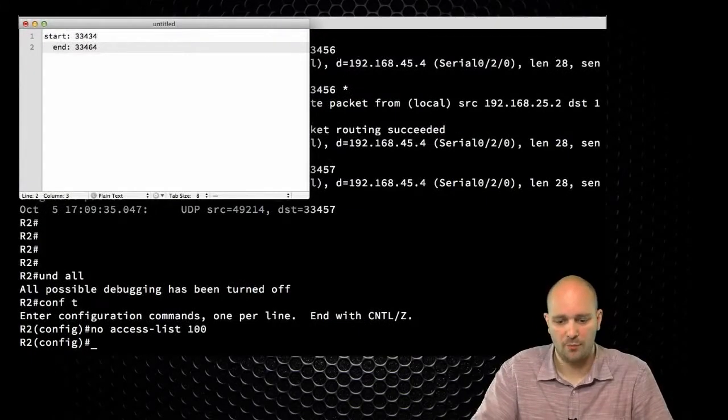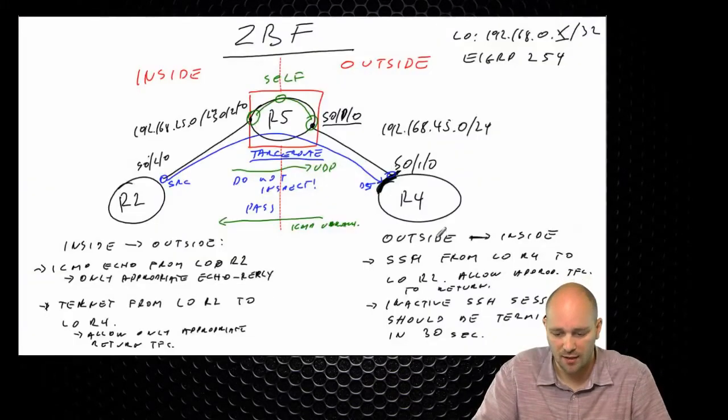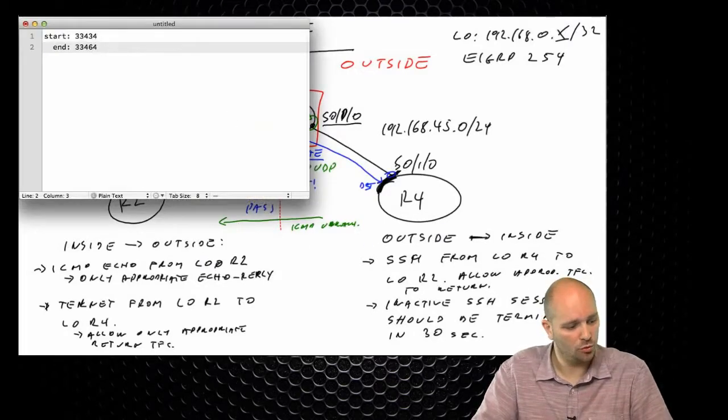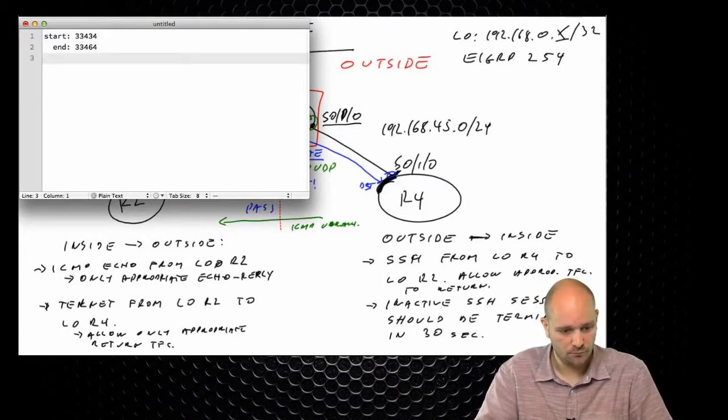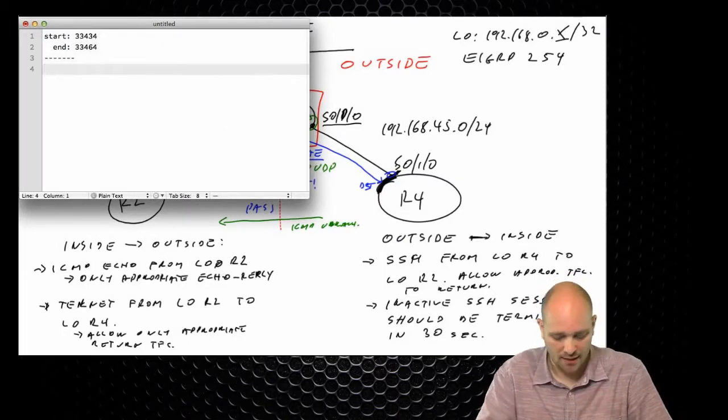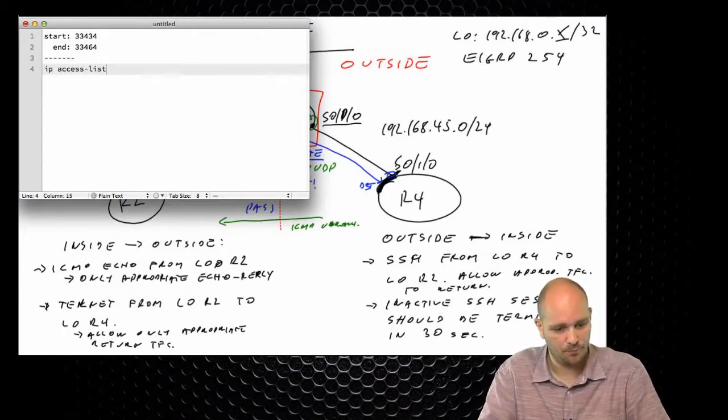So what I'm going to be doing here is I need to take a look at adding this policy. So I'm going to go to R5 and I need to add an IP access list.